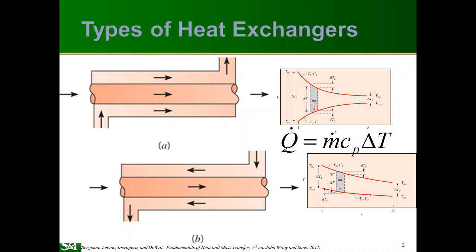Now, this is just from thermodynamics, but later on we're going to look at heat transfer to help us figure out exactly what that temperature difference is going to be. For the parallel flow design, the maximum possible heat transfer occurs when the length is infinite. At that point, the exit temperature is going to be equal to the average temperature of the two fluids. It's going to be a mass-weighted average temperature.